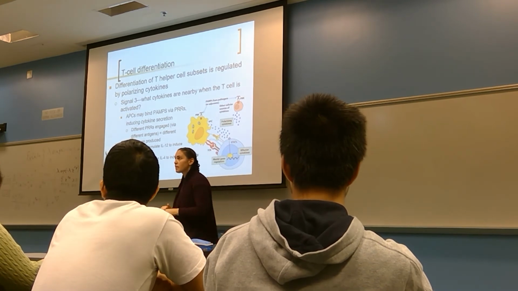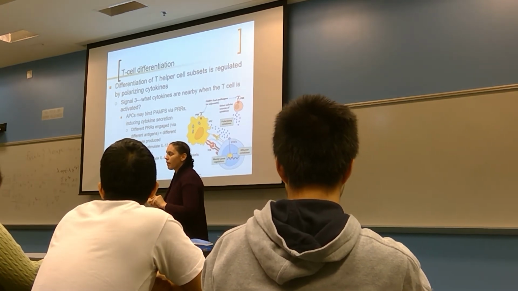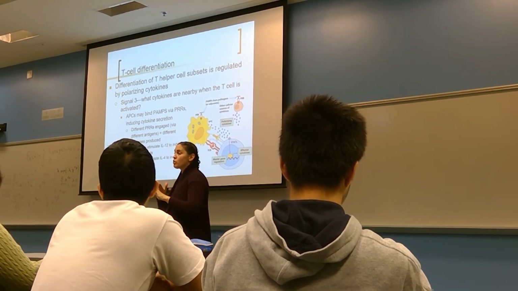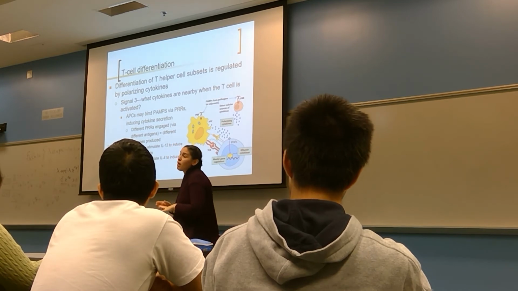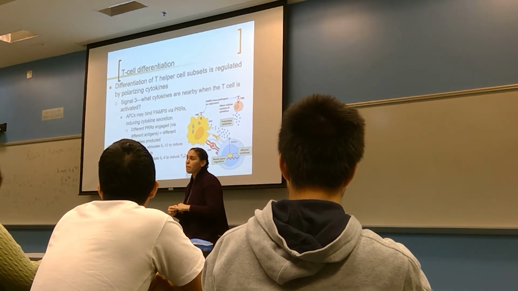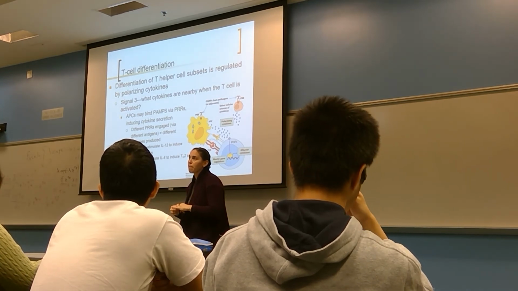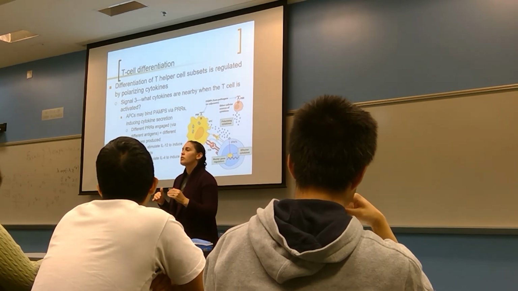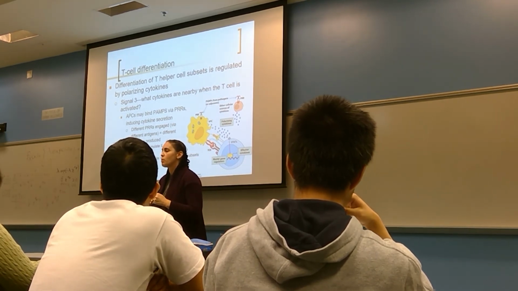Can you talk about what makes a T cell either going to be a T helper or a T cytotoxic? We did. Remember, we talked about the instructive model or the stochastic model. Oh, right. Yeah, so we don't know, but those are our guesses. Is there any difference that we know in activation of those two cells when they bind to the APC, other than the structural difference between MHC 1 and 2?